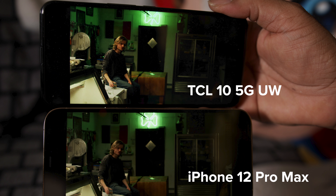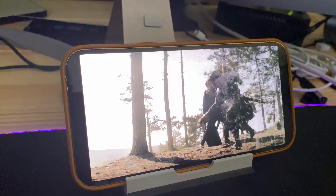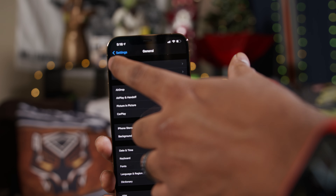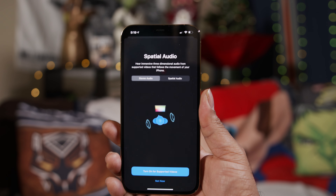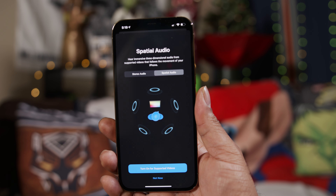Let me know in the comments if the difference actually matters to you. With that said, this display is magnificent, and I absolutely appreciate the broader range of luminance and color. Pairing the dynamic range of the display with spatial audio and AirPods Pro or AirPods Max, you really wind up with what is essentially a home theater in your pocket. If you've had the chance to listen to spatial audio on an iPhone, you'll know that isn't hyperbole — it is absolutely one of the best entertainment experiences on a smartphone.